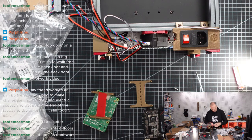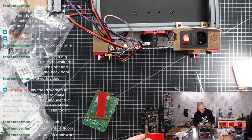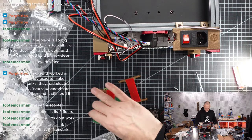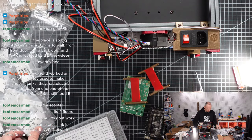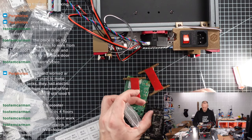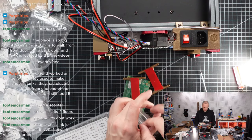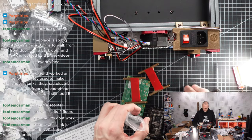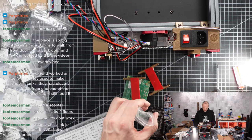Let's see. I think I know what I do. We could use different screws. The only thing is probably the holes, we have to extend them a bit. I have M2 screws here. So we're not going to use the self-tapping screws. We're going to use normal M2 screws, but I'm going to use shorter versions.